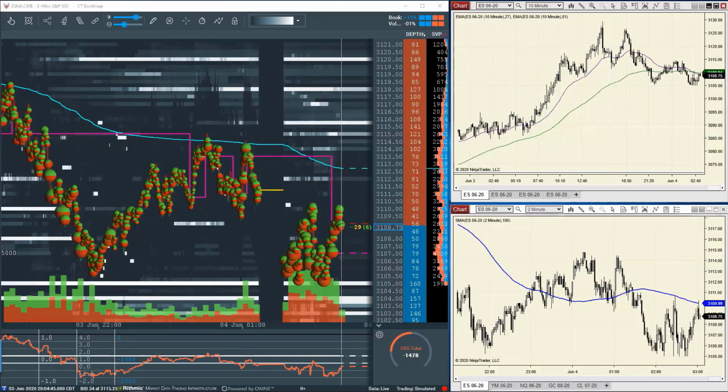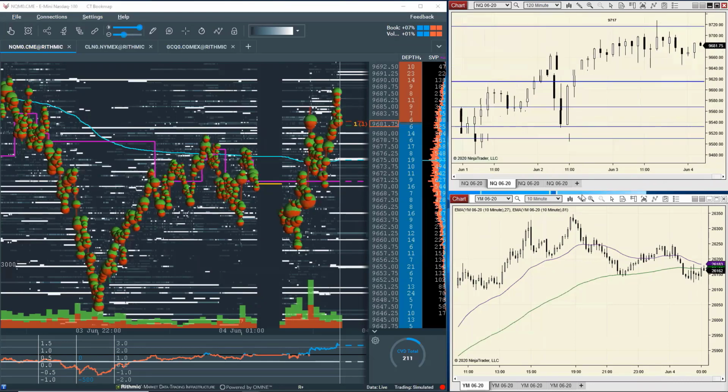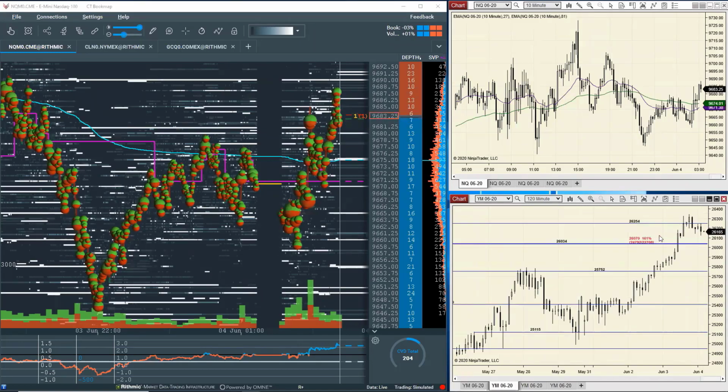We'll take a look at the NASDAQ. And you can see here, we did make it up to that key level we're looking for, which is 97.17. We actually went just a bit above it. We're not too far off of it, though. Look on the 10-minute chart here, just a little bit of a dip. And then on the YM, same thing here. And boy, did we make a pretty good run up in here. So we may be easing a little bit off. We haven't done anything dramatic, but we are starting to see, like I said, during the European session, we just keep on motoring higher, and finally just a little bit of a pushback.